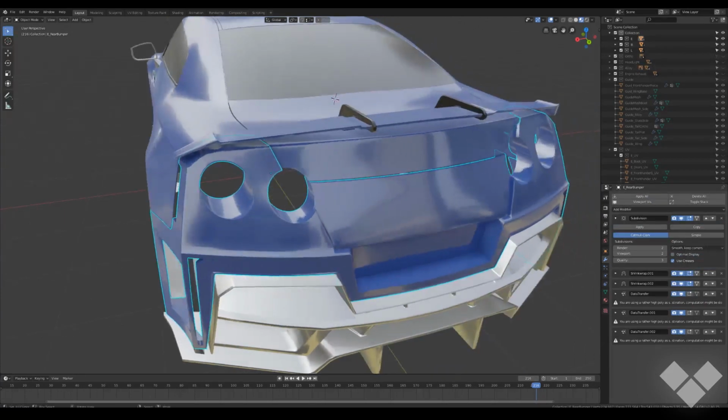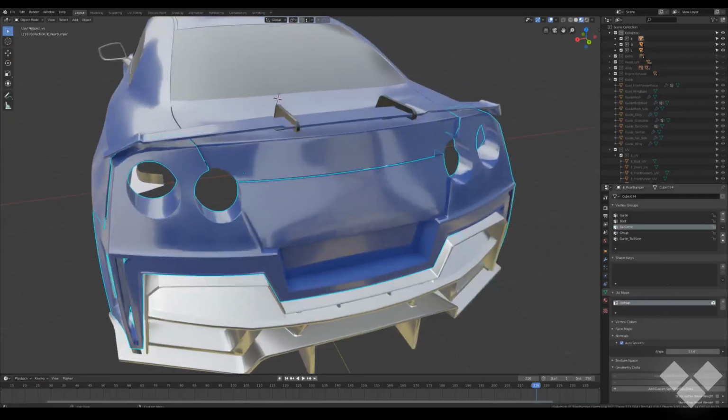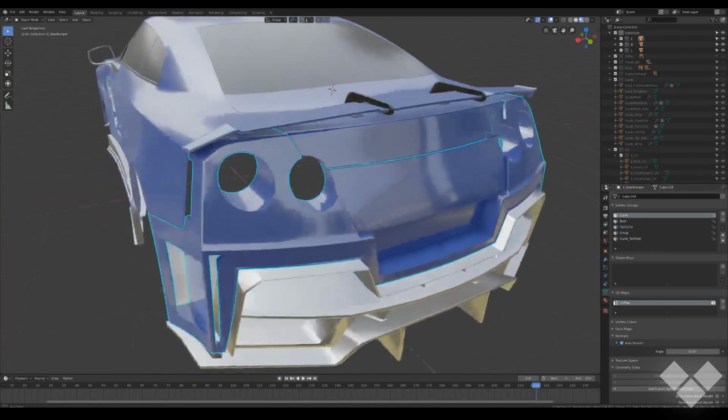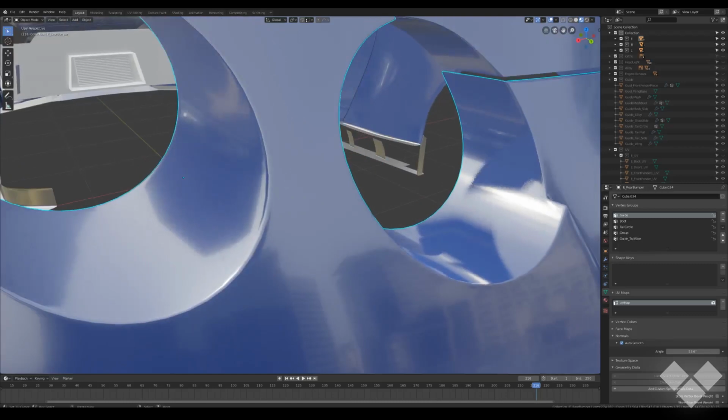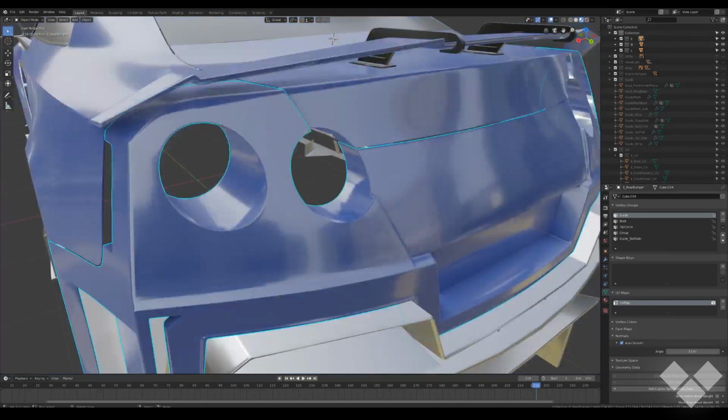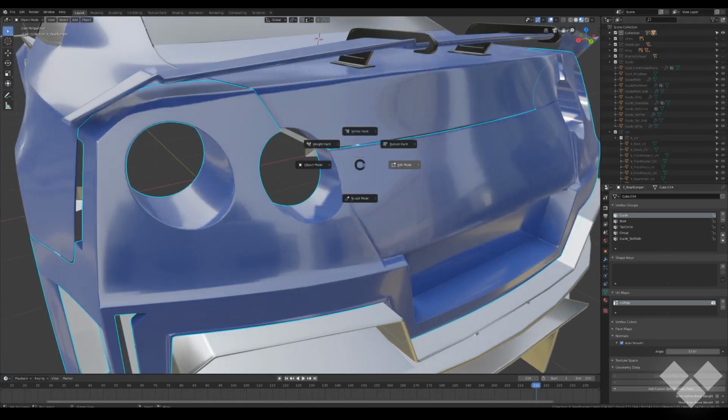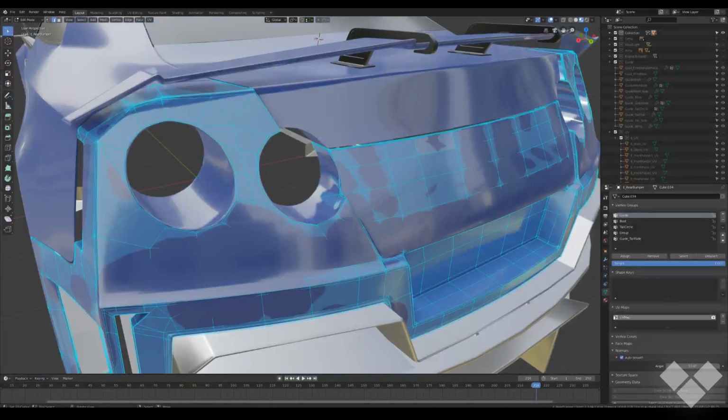The most profound area of how I use guides is on this tail end here. To keep this circle looking flat, I used... Hold on, let me show the wires first.